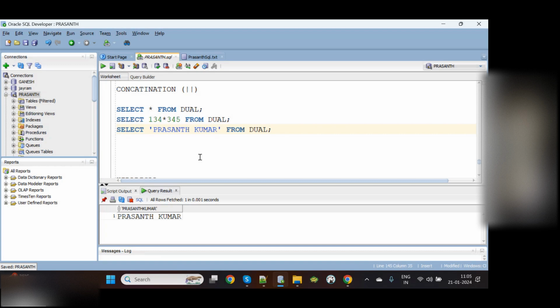Now coming to concatenation. Concatenation is nothing but you can join any number of strings by using pipes.